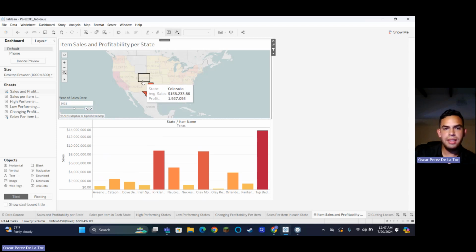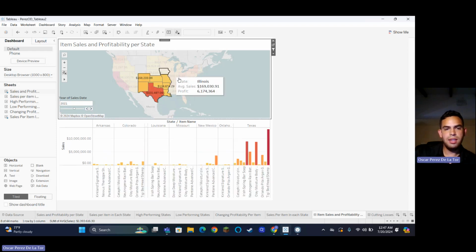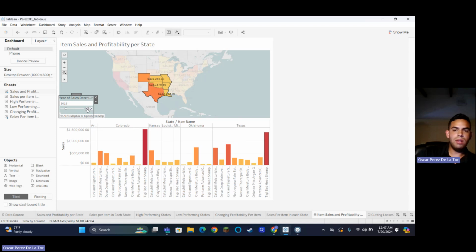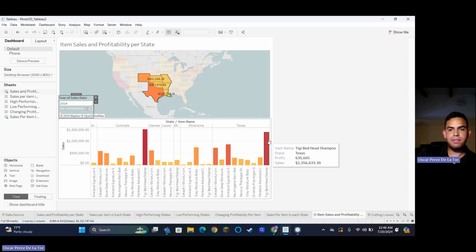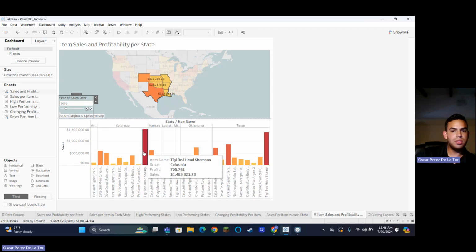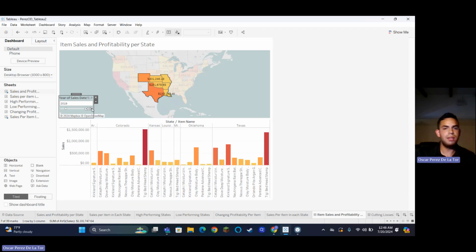And I can also select states near that state, states that I would pretty much define as within the region of influence of that trendsetter, and see how when they follow the trendsetter and have very similar high performers, they do incredibly well. So Colorado had focused on the same bedhead shampoo as Texas this year, and actually was able to outperform Texas when it came to selling that product.